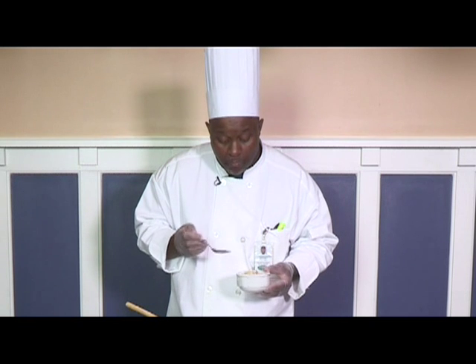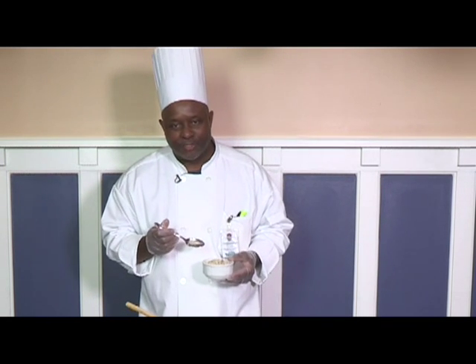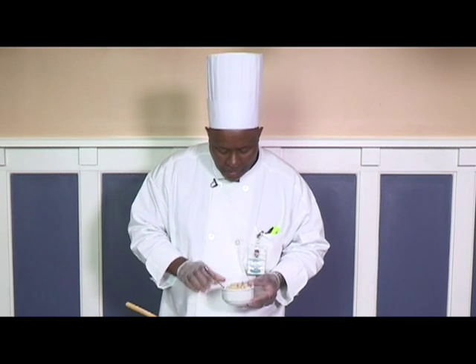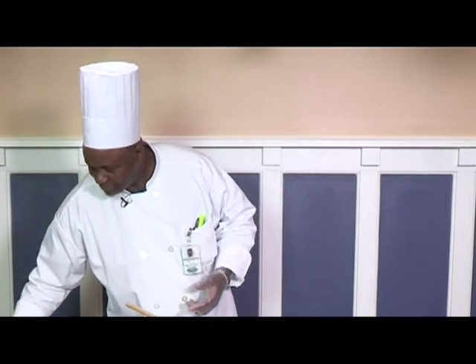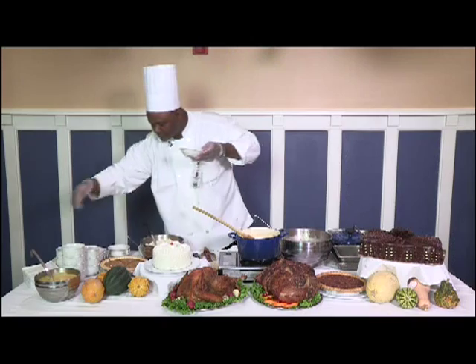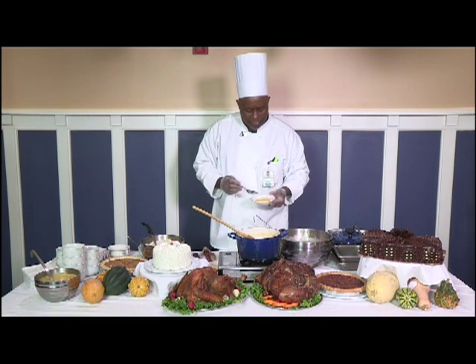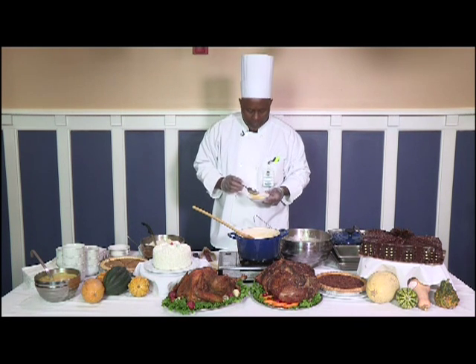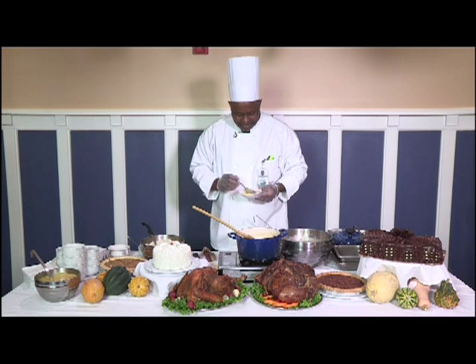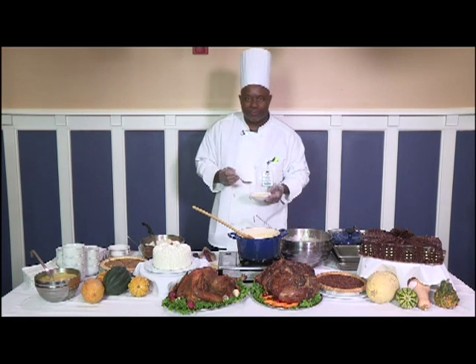Mmm. It really leaves you speechless. I'm going to also taste some of this soup on air. See that grin on my face. Mmm. I would traditionally have a cracker or bread to go with it, but I don't have that today because I've got so much other stuff up here to choose from. Mmm — vividly smooth and delicious.